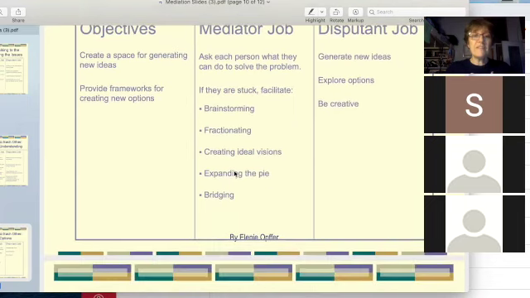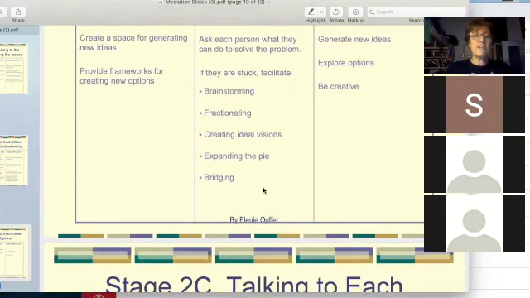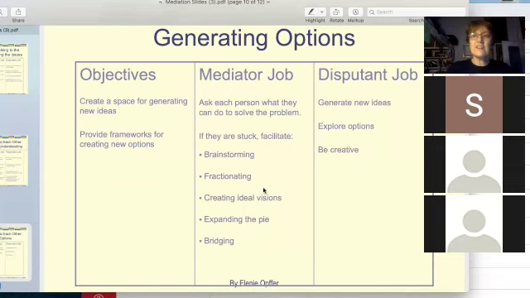Okay. The next one is expanding the pie. So frequently when people are in a conflict, they think of it as, oh, we have one slice of pie left, and now we have to divide it. And the only fair thing is to divide it in half. So expanding the pie is to increase what's there. So you might say, well, there's only one piece of pie, but you know what? There's a bunch of cookies in the cupboard and there's some ice cream. Let's bring all the desserts out there and get little pieces of everything, right? Or someone could say, hey, I'm going to run to the store and get another pie. Okay. Or, well, let's put our money together and go to Marie Callender's, right?